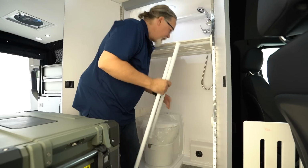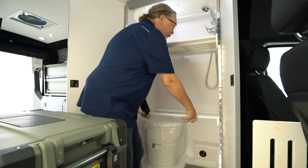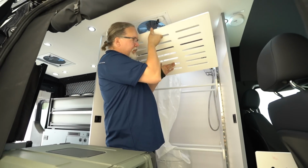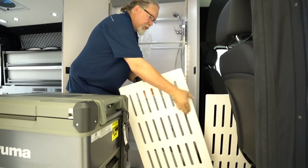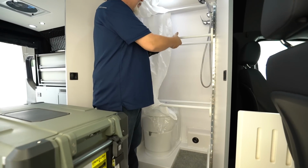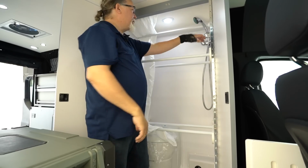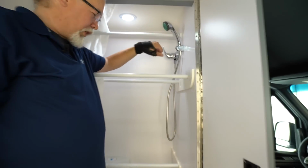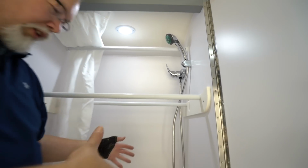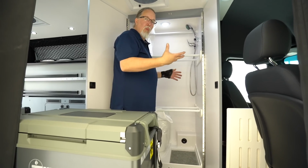Now these bars can be used, like I said, left in here or taken out. And then same at the top. The other tray can pop out, and then you've got a place for hanging clothes. Your shower is mounted at the top here with hot and cold in the corner to run it. And it's a wet room, so you just close the door, go inside, close the doors, and this whole room is able to be wet all the time.